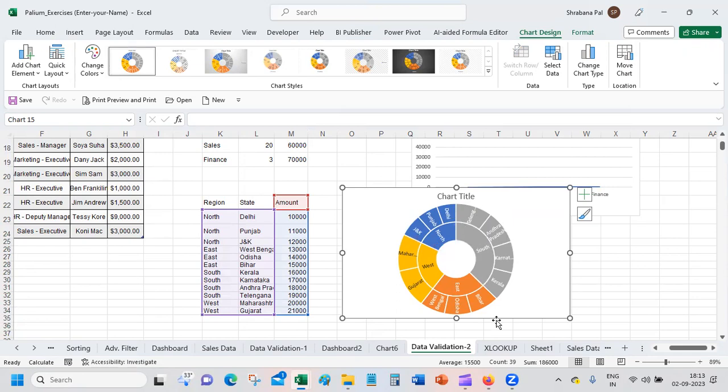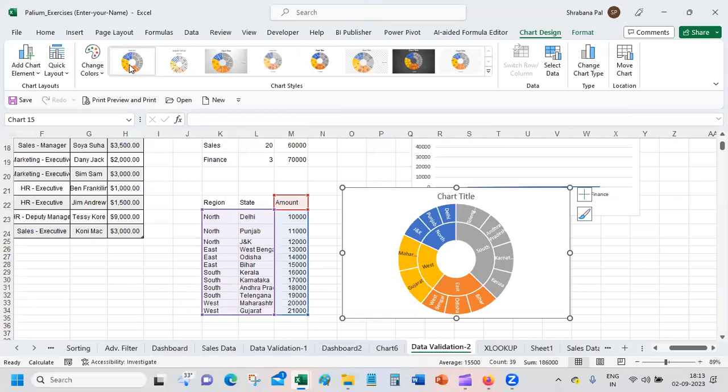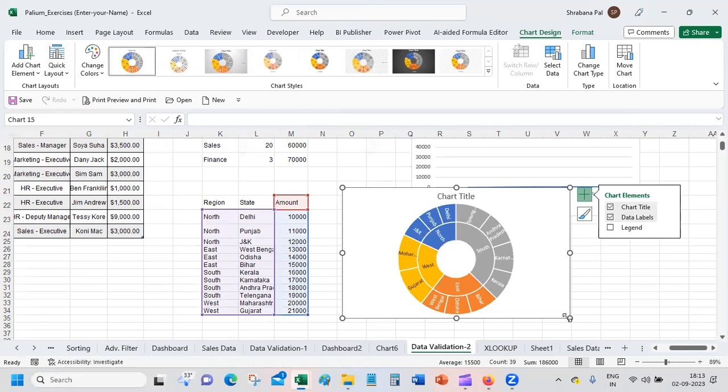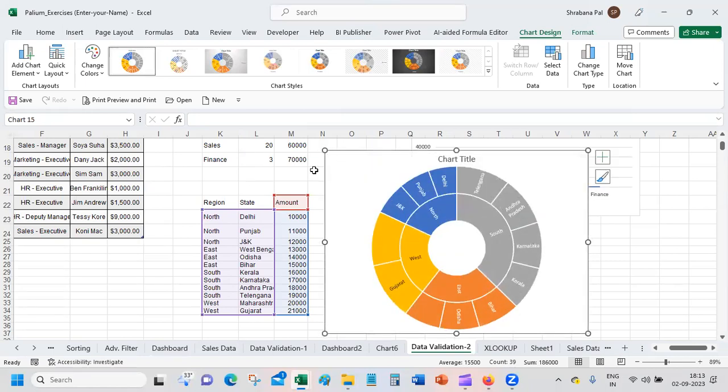South, what are the states? East, what are the states? And the size of this is dependent on your number. If you want any kind of data labels or you want a legend, your legends are shown here. Got it?